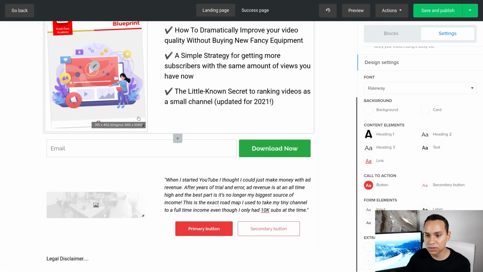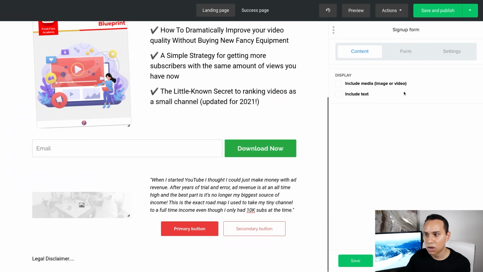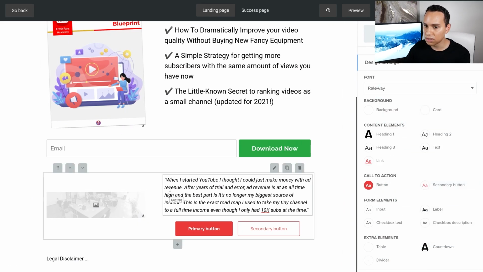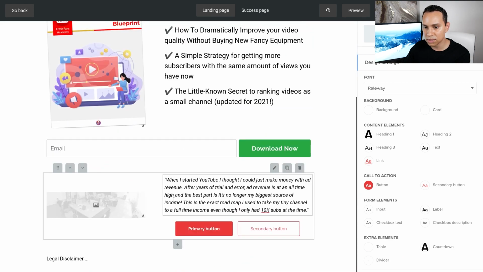In other page builders, when you click on the form element, you'll actually have settings here where you'll select where you want people to go in terms of being redirected and also what list they should be added to. Of course, we already did that in MailerLite. So home stretch here, we're almost done with our landing page. It's coming together, not gonna win any design awards, but these pages work, they really do.